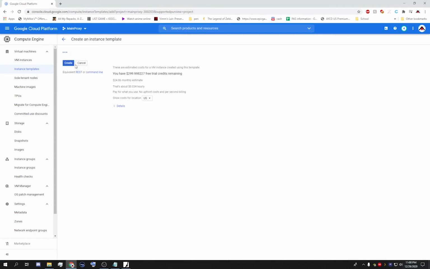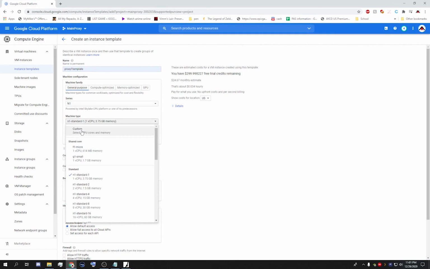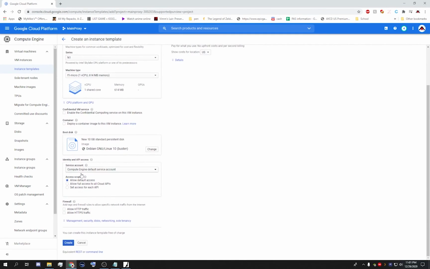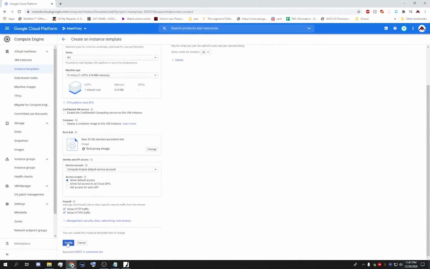Create an instance template. Name this proxy one template. Same stuff. N1, F1 micro. Both of those. Change this one. Custom images. It's going to be that image we just made. First proxy image. Select and create.